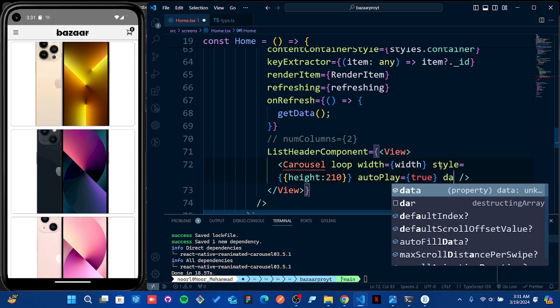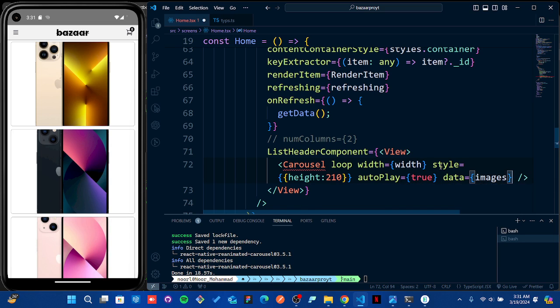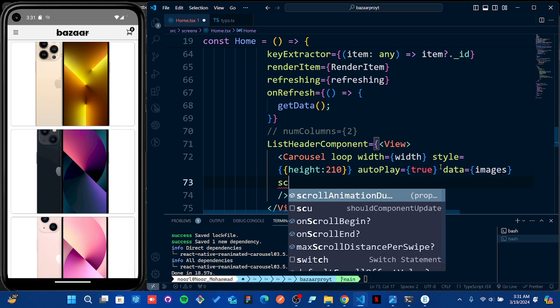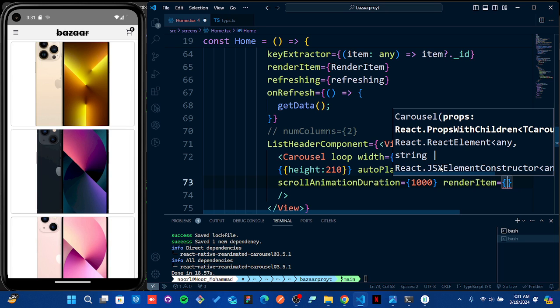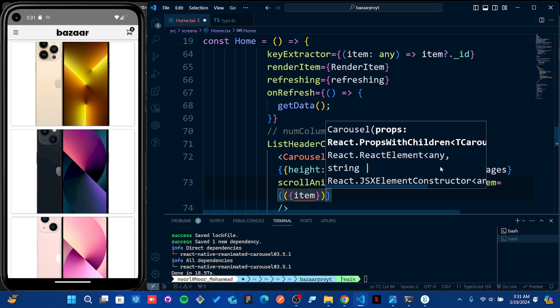Then the data parameter: we're going to pass the images data, which is the array we created. Then we will set the scroll animation duration, which is going to be 1000, meaning per millisecond. And we need to pass the render item, so I will make an inline render item which takes the item.